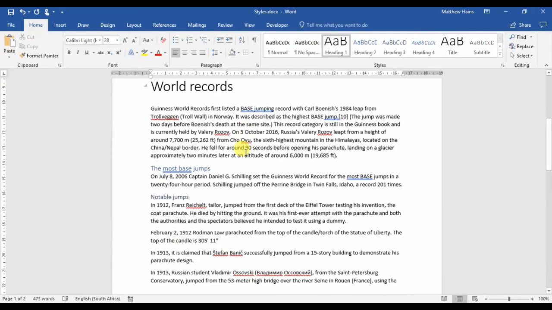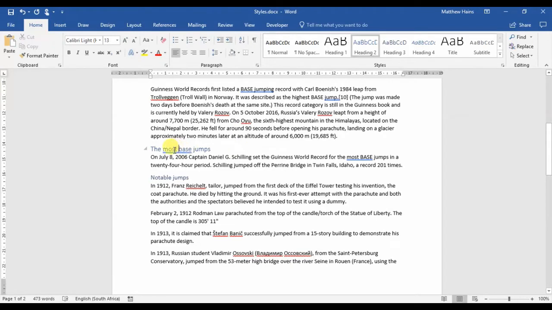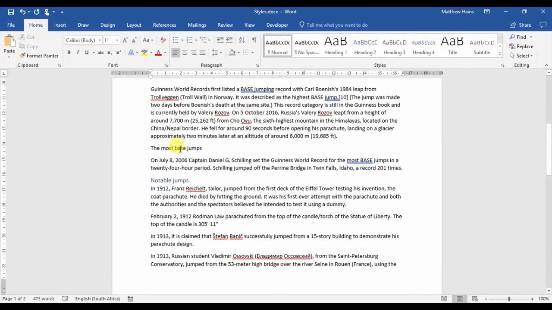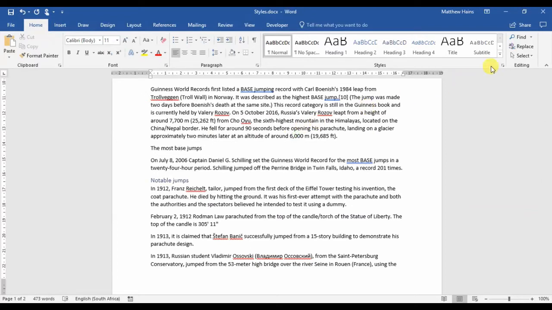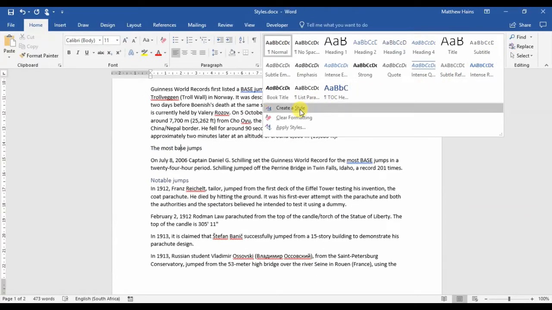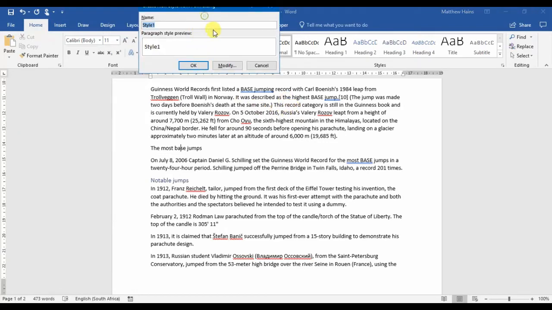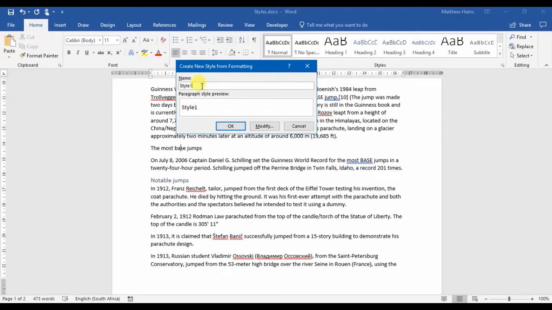Let's say I wanted to create my own style. So for example, I don't like Heading 2 or Heading 3, and I want to make this my own style. So I'm going to reset that back to Normal. I can basically just right click, and here I have my Styles option over here. That's one way of doing it. Or just click over here, Create a Style. There's a million ways to do the same thing in Office, so you can decide which way you want to go. You're going to end up at the same place anyway. So here it says Create New Style, and I'm going to call this My Heading Number 1. Okay, My Heading Number 1, and I'm going to say Modify.